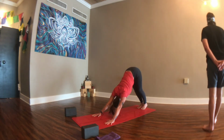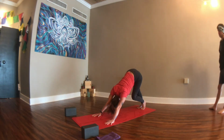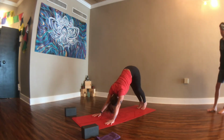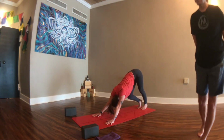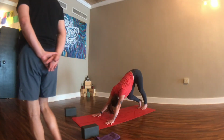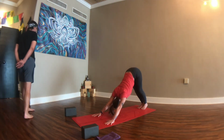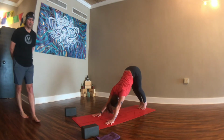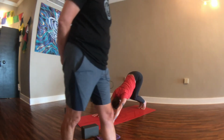Then with your left leg, tremendously press the right heel straight down. Good. And switch sides. Bend the left heel, bend the right knee. So draw the left heel down. Really feel that right calf come forward. Hip back. Straighten both legs. Now bend the knees, bring the calves forward as the hip bones draw back. Yeah, feel that lengthening in the lower back.